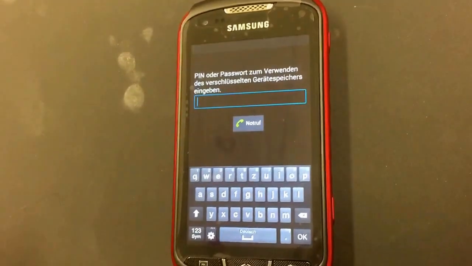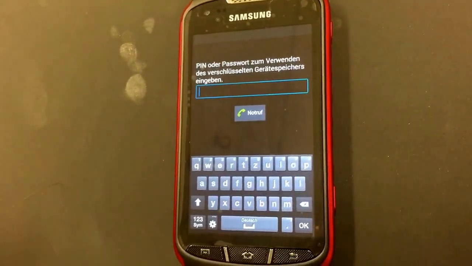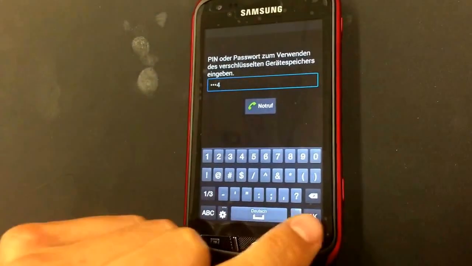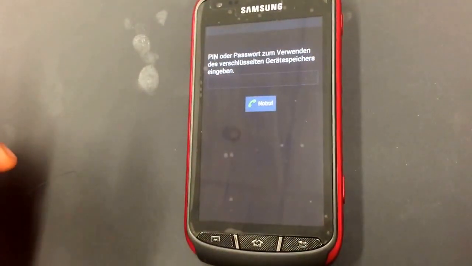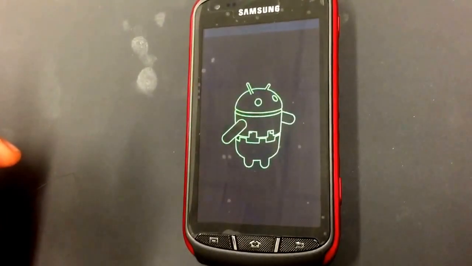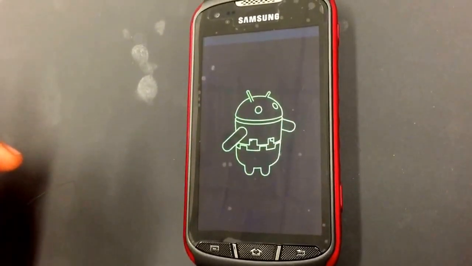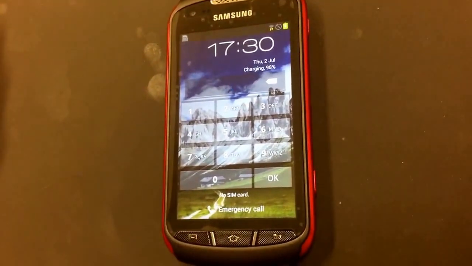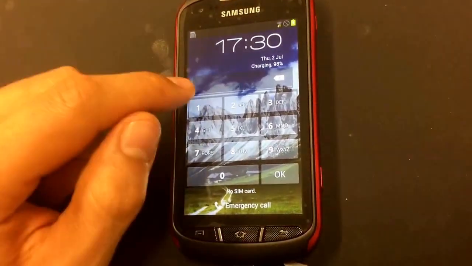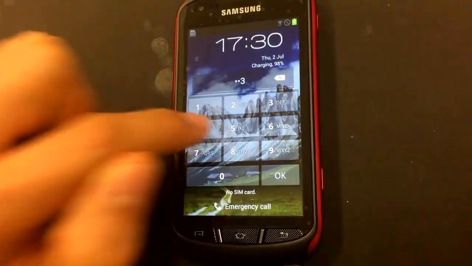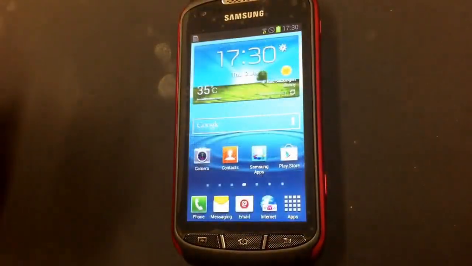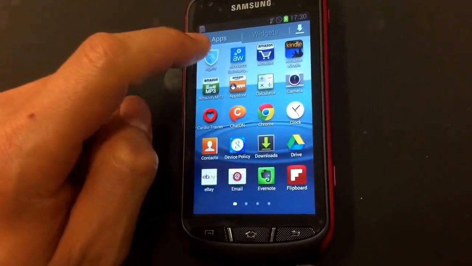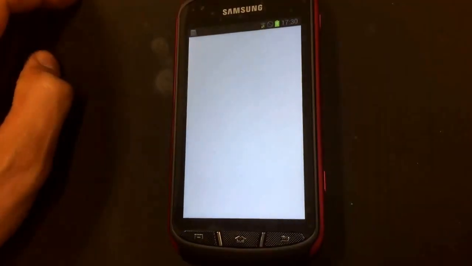So now the device rebooted a couple of times and the encryption is done. Now I can enter the security code, and afterwards Android will start up. So now, after the startup, I have to enter the PIN which was defined before. And now the enrollment of the device is finished, and we can check in the Airwatch Agent if everything is fine.